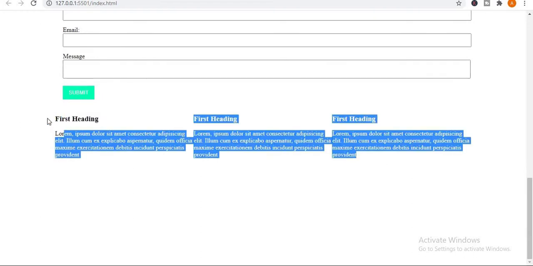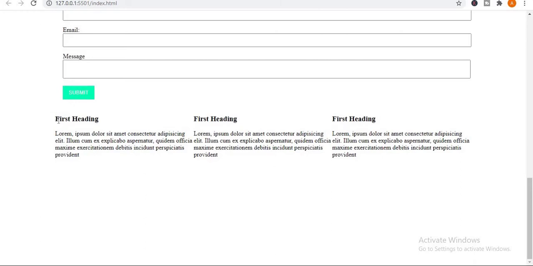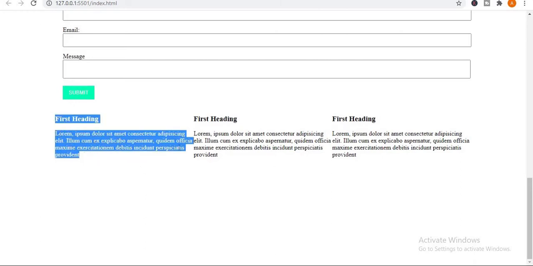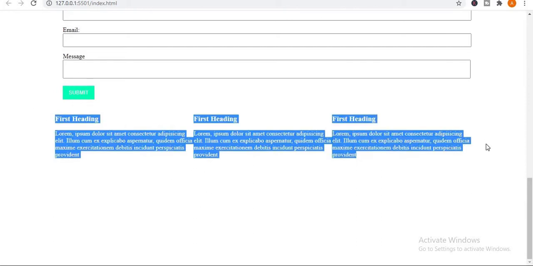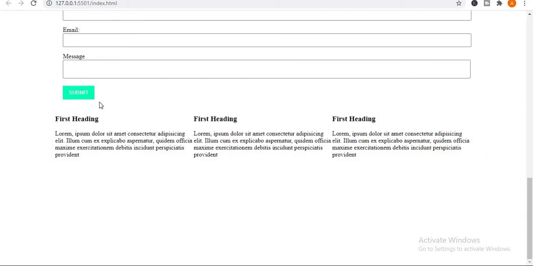Now since we changed the width of one individual box content to 33.3%, they each adapted to this whole container, this whole space from here to here. So they each occupy a width of 33.3%. So that's what is happening over here. We have each box content assuming a width of 33.3%.